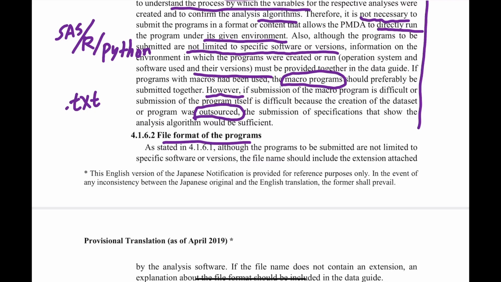And the file name convention is lowercase again. You only have lowercase letters, A to Z, and numbers, and hyphens. You cannot use underscores or spaces in the file names.